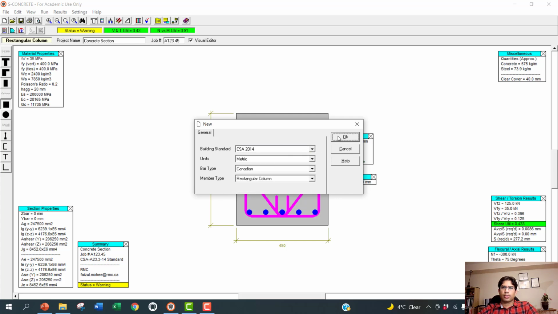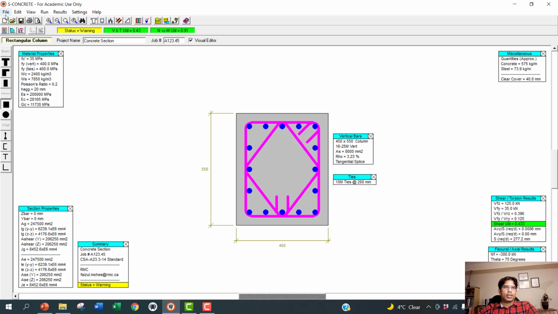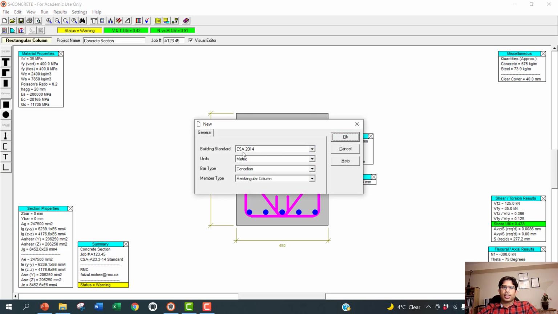Select 2014. So CSA 2014, and the unit is metric. If it is American, then we need to click on US or imperial. In that case it will be feet, pound, inch. And we are following Canada, which uses the metric method.